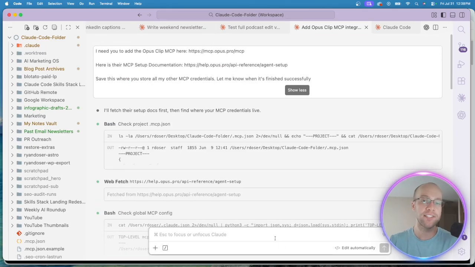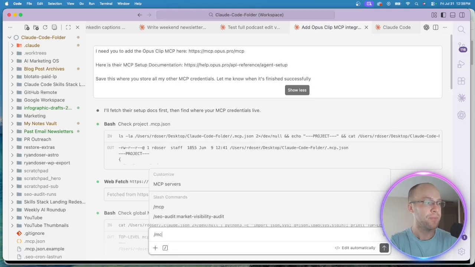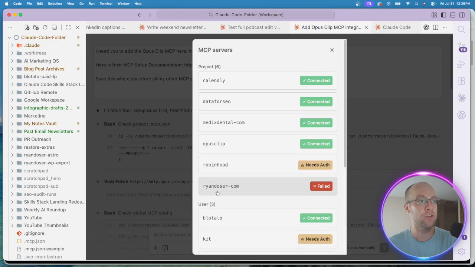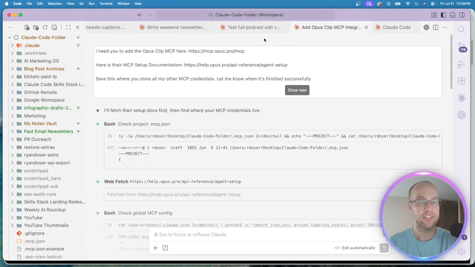And something to note is that once you go through this step, you will need to authenticate this MCP server. And so how you do that is /MCP, you'll see MCP servers right here, and then you'll see OpusClip, but it will say needs authentication or needs auth. Obviously, I've already connected mine, so that's why it says connected. So what you would do is you would click this needs auth. That would open up the authentication in a new window, and it's just a couple of clicks after that, but you must be signed up for that pro account on OpusClip or this will not work. So that is the integration side of things, right?